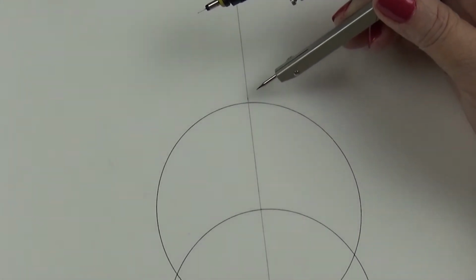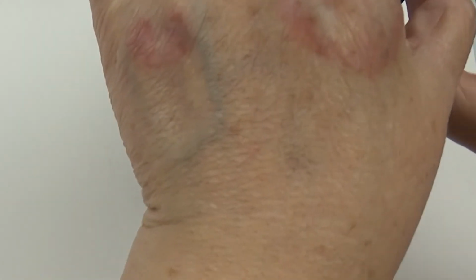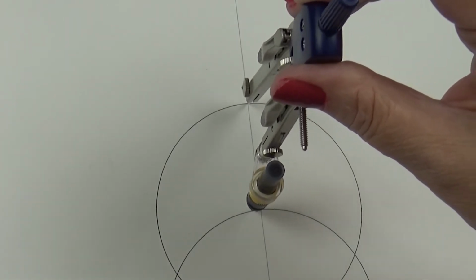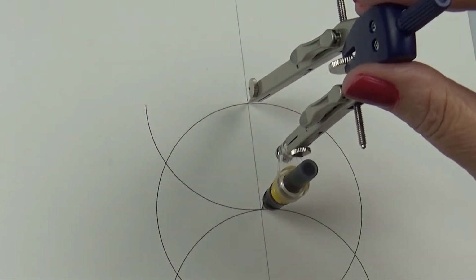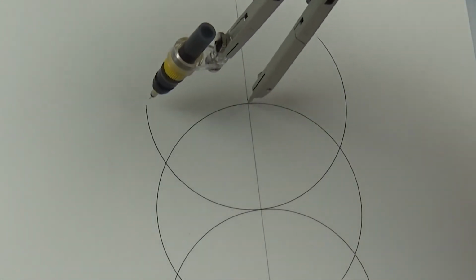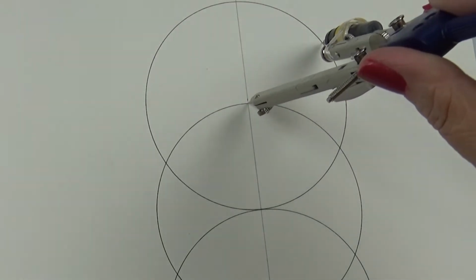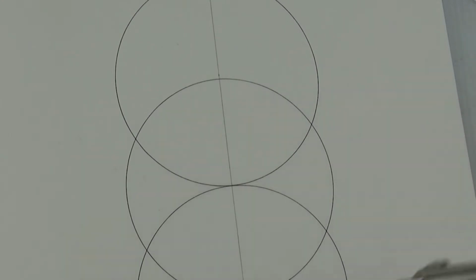Okay, now we're going to move to the next one, and we're going to go to the top of the center circle, and where that line and the circle intersect, that's where we're going to put the compass point. And I always check, make sure that it's going to meet at that intersection point right there in the middle. Okay, so far so good.